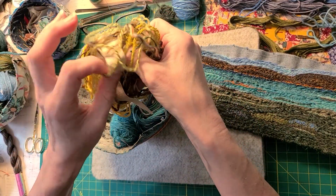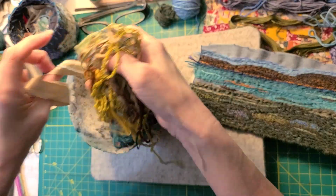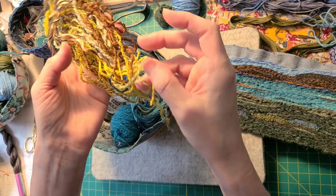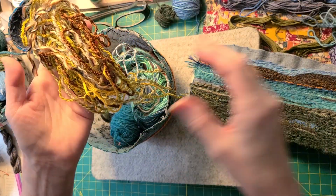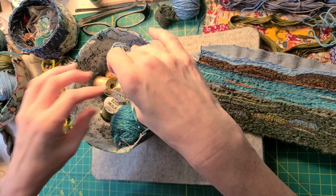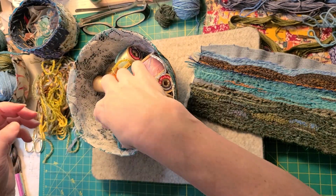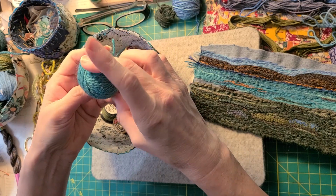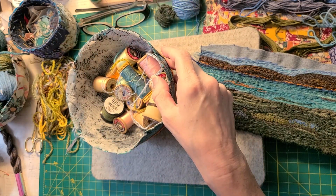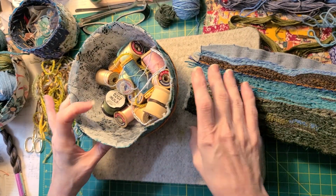Oh gosh, I remember this. I was going to put this on a project and actually have videos on it, and I didn't use this yarn for that project, and I really need to come up with something for this. I think I talked about making a bird's nest with this, so that might be a fun project to videotape. Okay. Oh, I didn't realize. I thought I was almost out of this. Oh my goodness, I still have some. Yay! So much fun. You can go shopping in your own supply here.